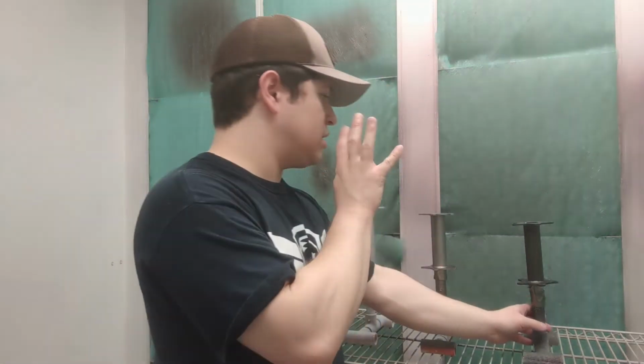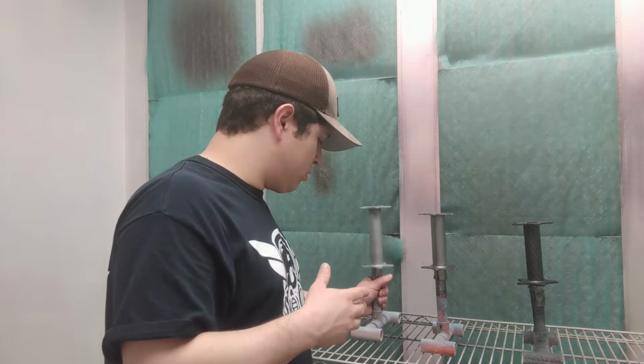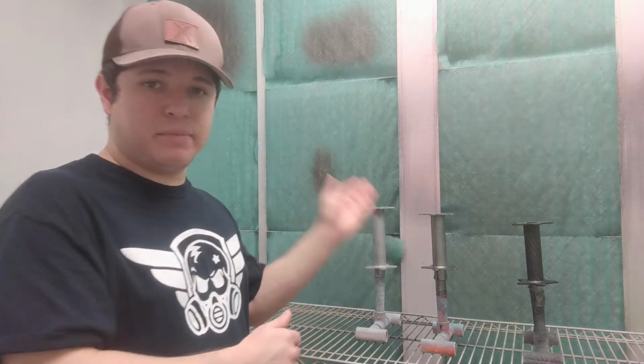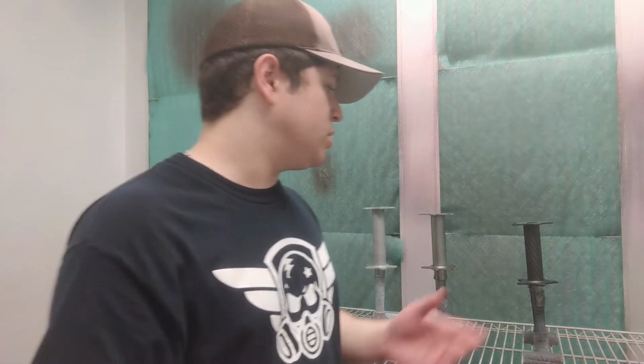Because the pattern cannot chemically etch and bond to raw metal or basically any other part. There's only one other material it can chemically etch and bond into, and that is ABS plastic. But that's kind of a caveat, little side note thing. But for the most part, you have to prep the part, get it as a textured surface, so that way the paint will stick to it, so that way the pattern will stick to the paint. And then after this, we apply a lacquer or a clear coat to the part to protect it, because if you can scratch off the paint, you can scratch off the pattern. So that's why you gotta apply the clear coat to it, so that way it's protected.